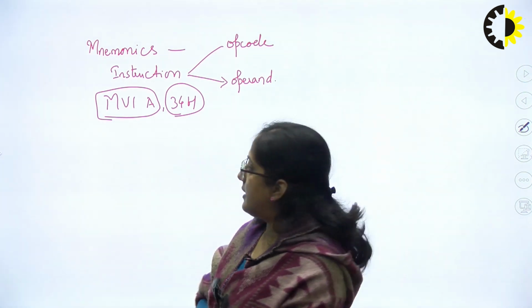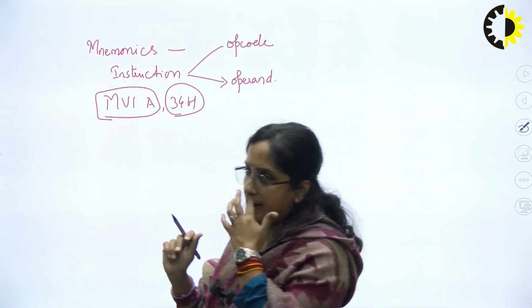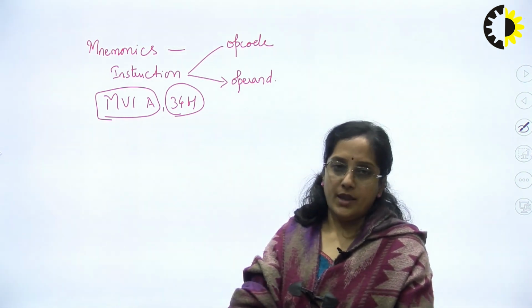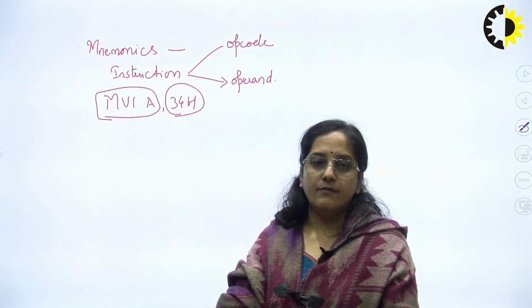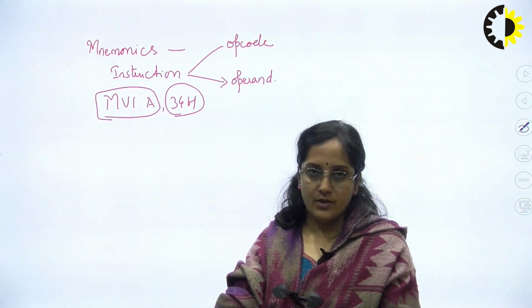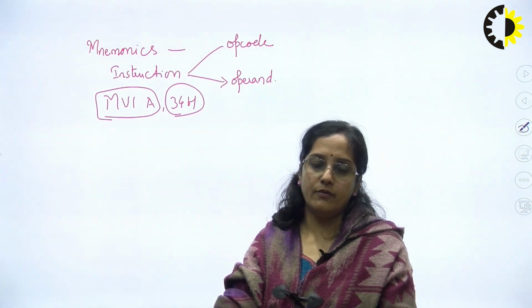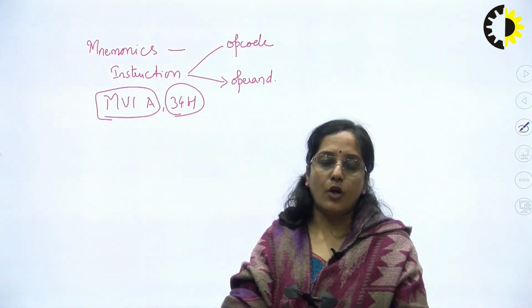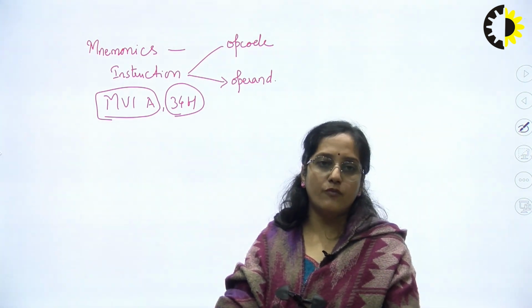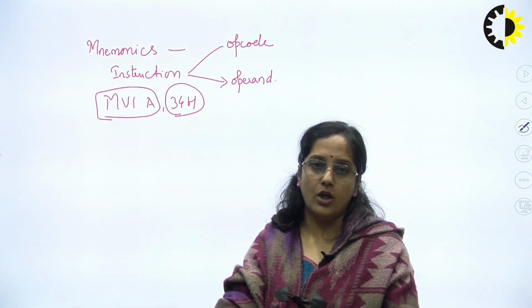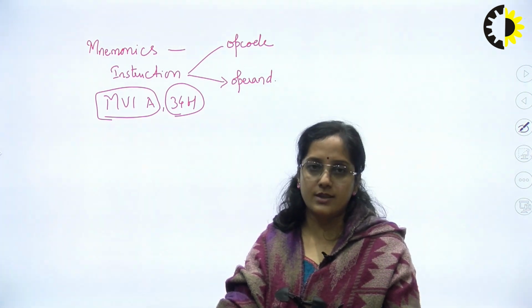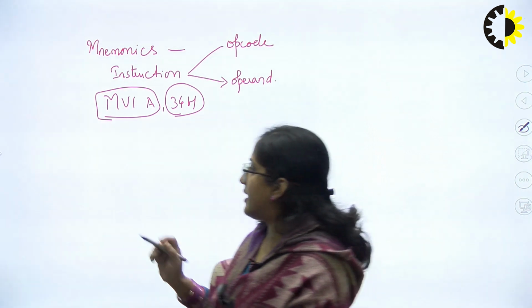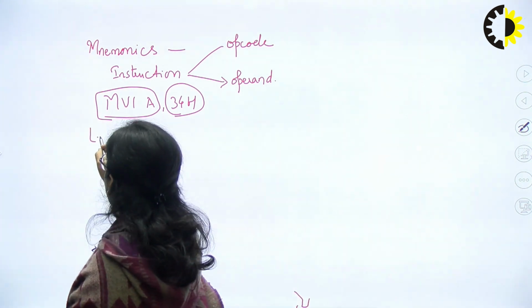Now we have taken an example: we have to count the number of ones in a particular data and display that result. So this is our first objective, to write a program. First of all, we will see from which location we have to read the data, and then count the number of ones in that data. So let's take an example.